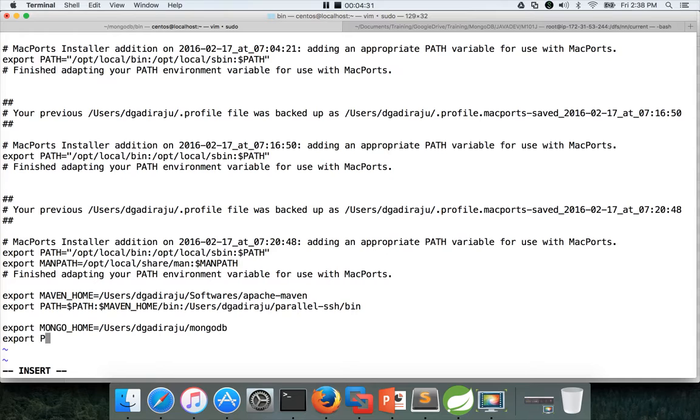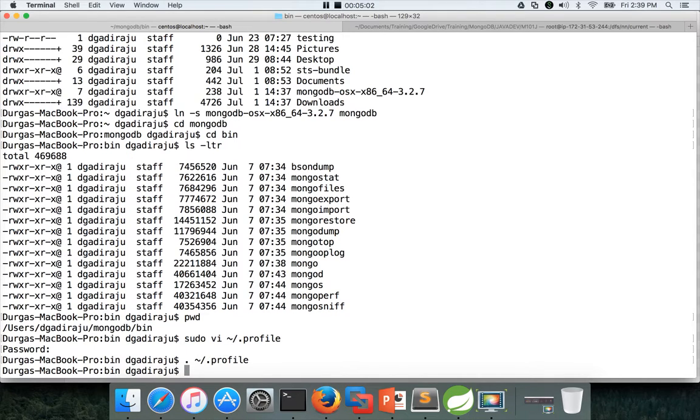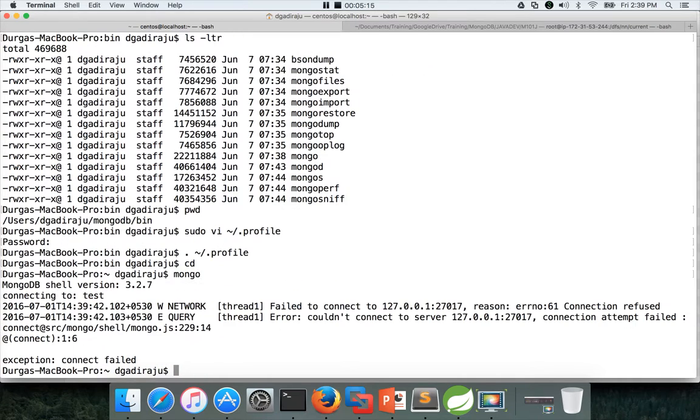Then I want to append to path. So we have to append to the existing path. It is very important to use the existing path as $PATH and then colon, and when you add $MONGO_HOME/bin, it is smart enough to resolve MONGO_HOME to this one. So /usr/mongodb/bin is added to the path. Save it, come out, and then run the profile. For Windows I think you don't need to do that. If you run into any issues, you can put them in the comment section, and I will also try to come up with a video for Windows later. Now you can run mongo.